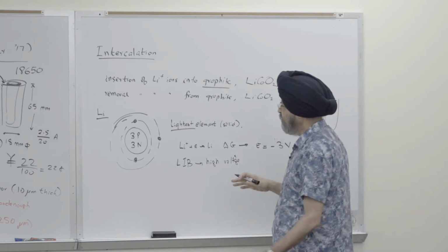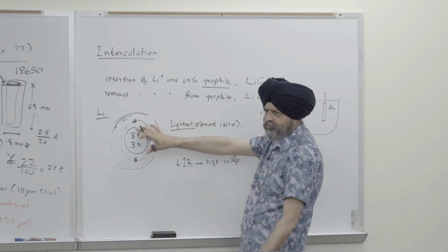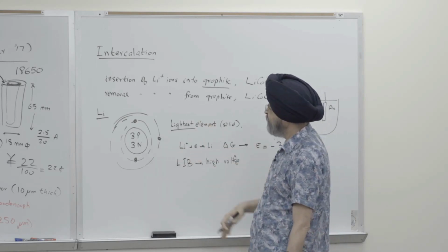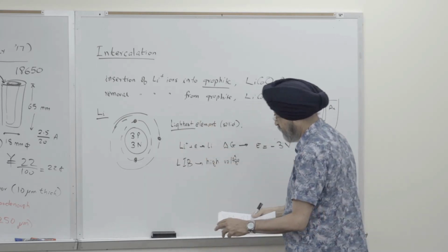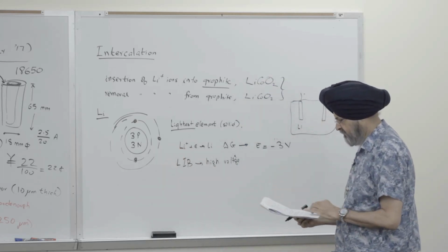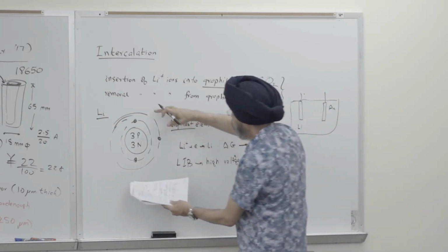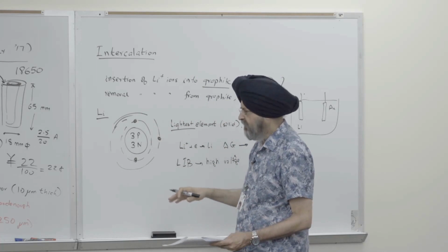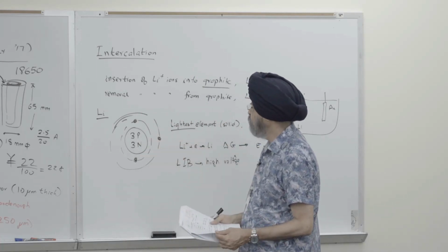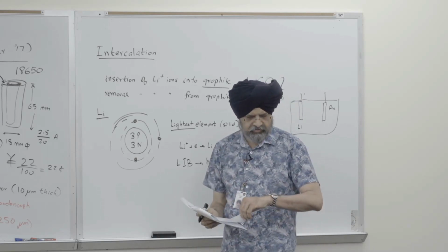So I agree, there's a little bit of discontinuity between the electronic shell I was describing and how I got to this potential. Yeah, there's a disconnect here, but I just wanted to throw in the structure of lithium. And so the lithium atom is small, right? Because it has only a few protons and neutrons. So that gives us an understanding of why it can enter graphite and leave graphite so easily.